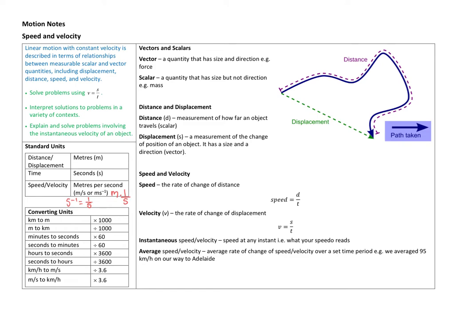hour. Another way to remember that, the world record for the 100 metres is about 10 seconds. They're running about 36 kilometres an hour. So if you remember 36 and 10, that sort of helps you remember the 3.6. That's just a nice little concrete way to remember the 3.6. So hopefully that covers our introduction into speed and velocity.